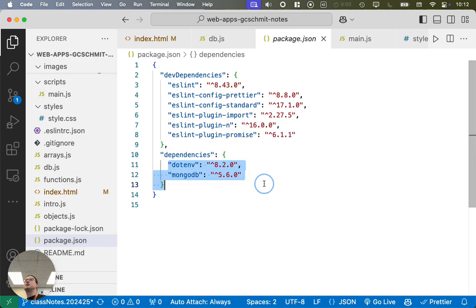There are two we're using today, and they're already here. One is called .env. We'll talk about that in a moment. And one is the module for interacting with MongoDB itself. And so that is specified as well. It specifies both the name of the dependency, and the way I'm formatting this is the minimum version number. So we need at least version 5.6. A later version would be okay.